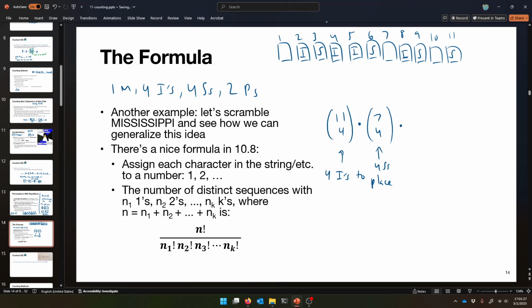And so I've got 3 slots left. Whatever they are does not matter. We're just going to multiply because it's all going to generalize, right? Generalize product rule. So, okay, 3 things left. Let's place the P's. All right, so I've got 2 P's and 3 slots to place them at. The order doesn't matter, so it's a subset question. Pick me 2 indices, please, out of a size 3 set of remaining indices.